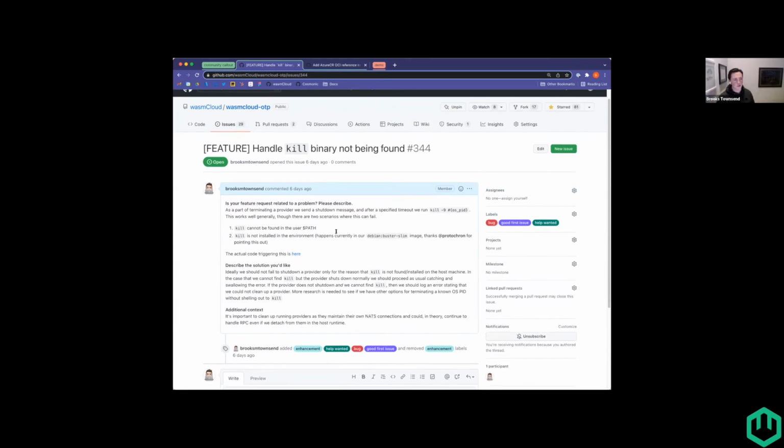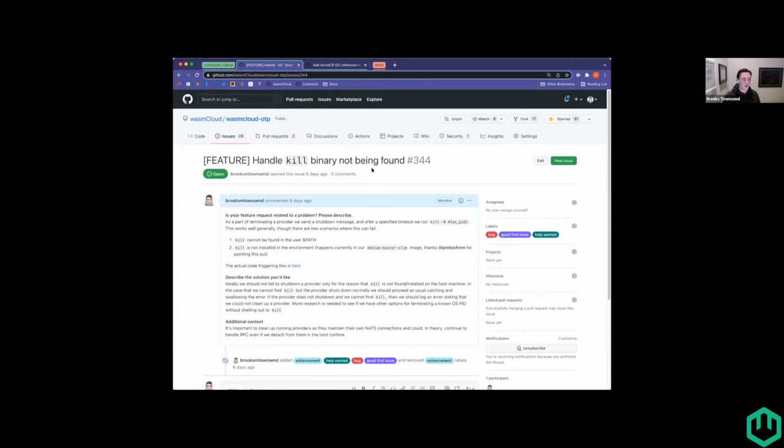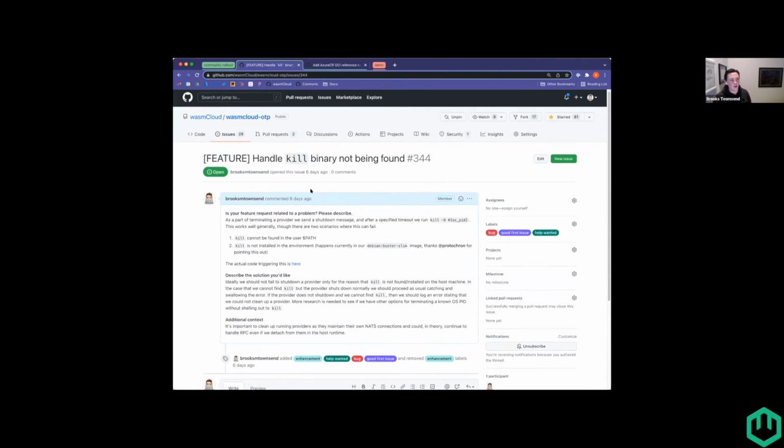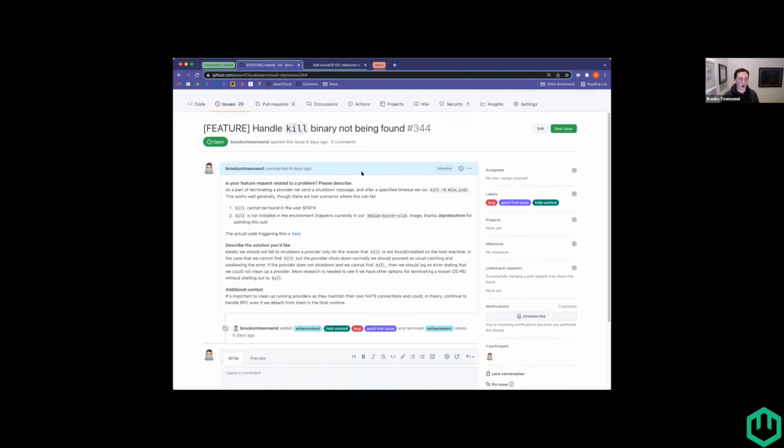Just good first issues across our couple of repositories. We found an issue over the last week, exactly 6 days ago, where when you stop a capability provider, what happens in the wasmCloud host is we send the provider a message to shut down. It's automatically listening for that message because of Wasm bus RPC. So when it gets the shutdown message, it says, okay, I'll clear up all of my resources and then close my NATS connection, and then I'll go away.